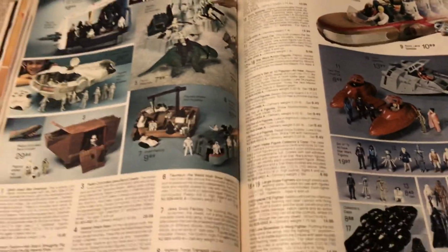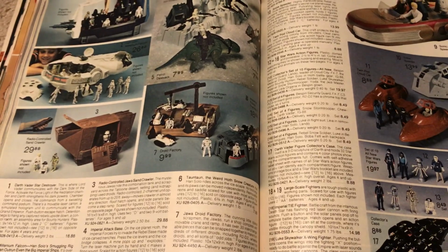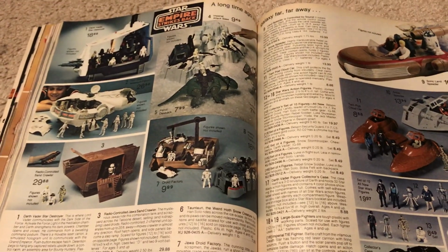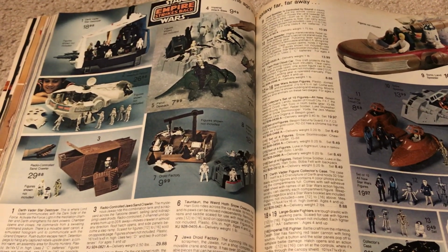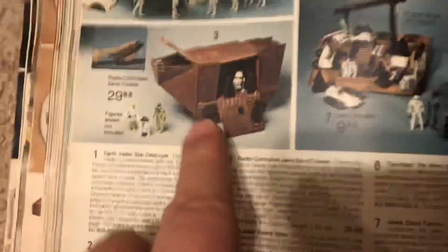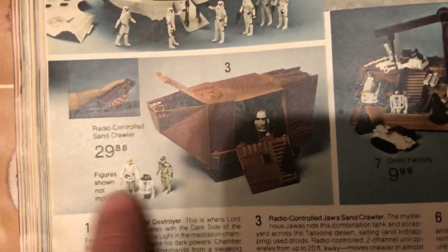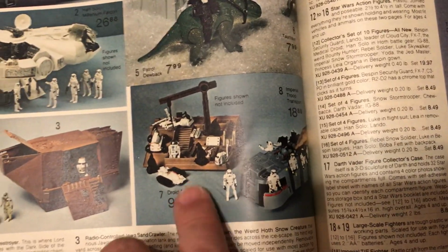Star Wars, The Empire Strikes Back. So, the new favorite toy for decades came out in 1977. By 1980, we have a whole new round of them, and the old classics. You could get a Sandcrawler with Luke. See, look at the action figures. Luke and C-3PO and R2. A remote control Sandcrawler. This is the Droid Factory. I had that. It was very cool.